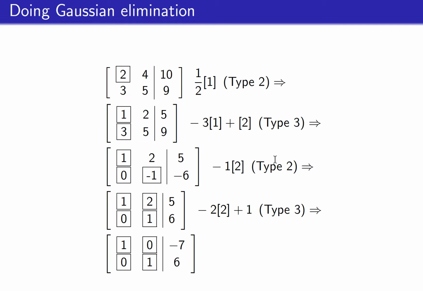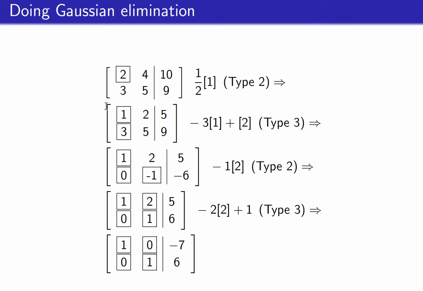All right, let's review our steps. First, we use an operation of type 2. Why? Because I want to turn this into a 1. Operation of type 2 says multiply this by a number. What do I multiply by? Well, whatever is going to make this a 1. See, I have a 2. I want a 1, so I multiply by 1/2, right? So that's exactly what I do. 1/2 times row 1. Multiply it through, I get this. And now I've accomplished this 1. And now I want to make this 3 into a 0. Now to get a 0, I use an operation of type 3.